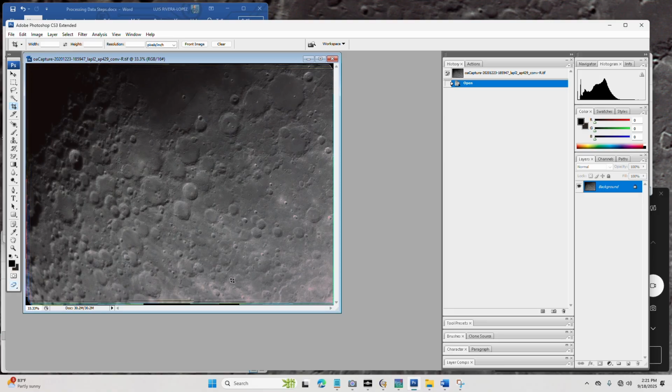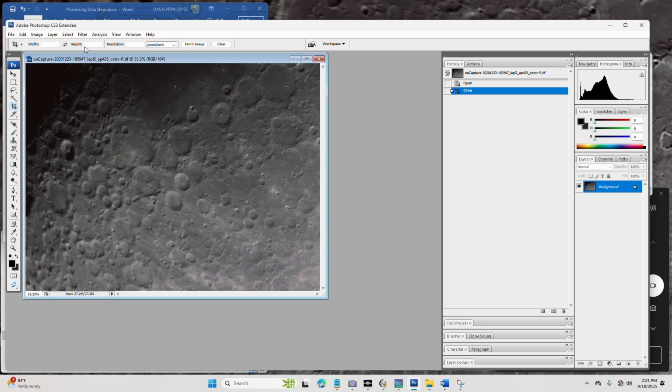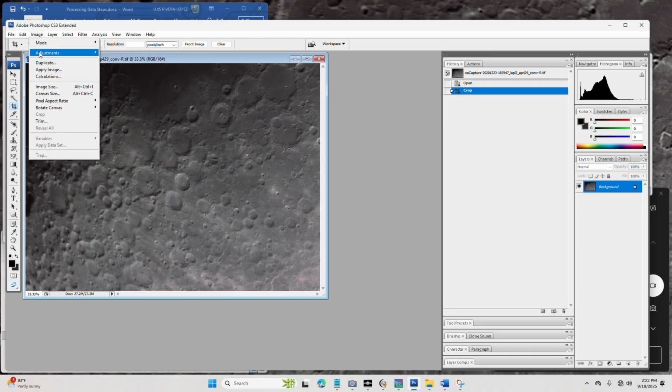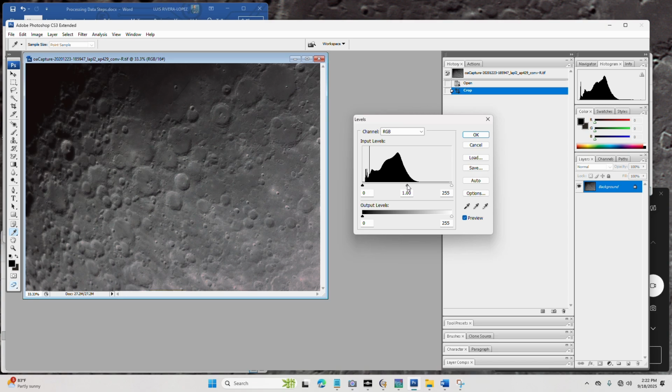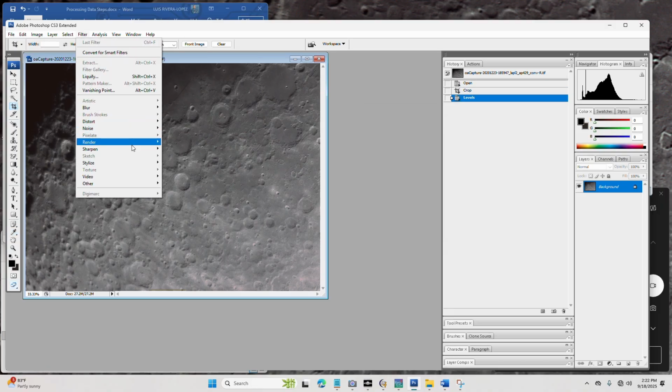I'm gonna get rid of those lines here by cropping. So I'm gonna crop first. Around there, crop. Then I go to the image. The image has to be 16 bits always. RGB 16 bits. It's already there. So let's go with the levels. Adjustment levels. Get it more clear, darker. Let's get it a little clear there. Press OK. Let's go to the filter and go sharpen.